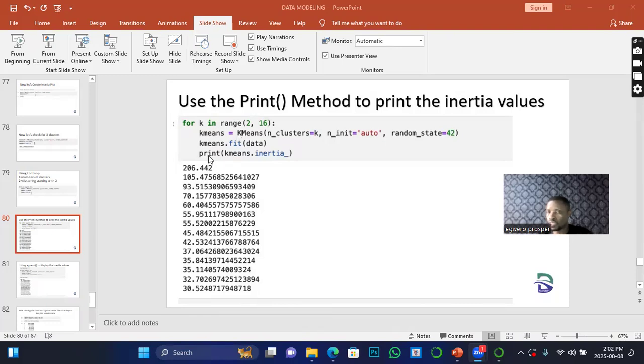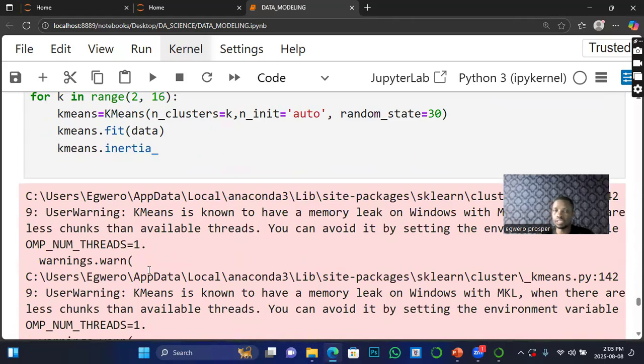So here we want to print it using a Python printing function, using a Python method to print the inertia values. So the only line that I will update is the last line. I will add the last line to the code I have executed, which means that I am outputting the value. That is the only thing we are adding.